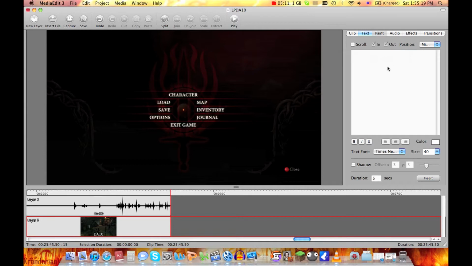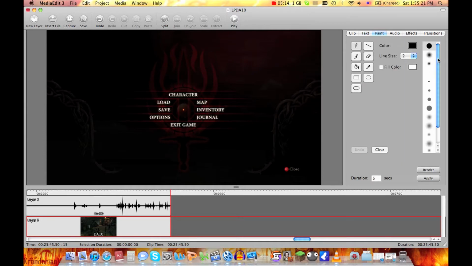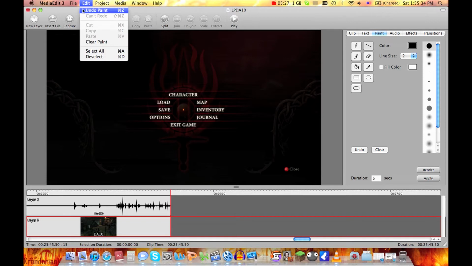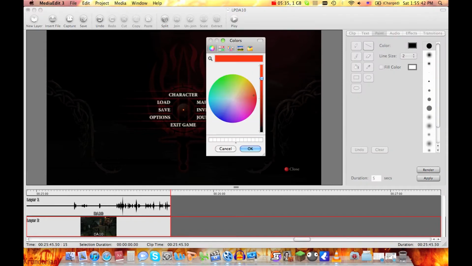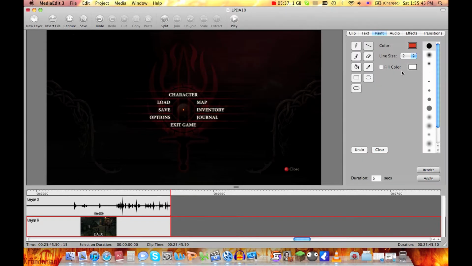Then if I wanted to paint, for instance, this is like a mini Photoshop, or like paint even, I guess. So if I wanted to paint here, I could draw a line here, but I'm not going to do those because that would just be weird. But yes, you could paint. To make it more visible, I'll put it up here and say it's red. So you could paint with a line size, so you can see there's a line. Therefore you can box things in and show what they are.